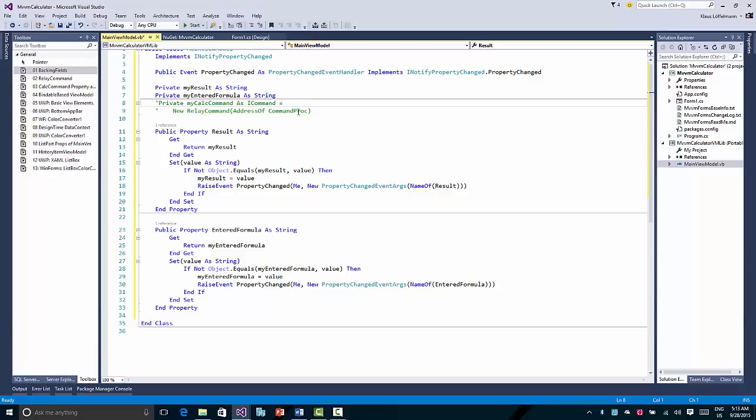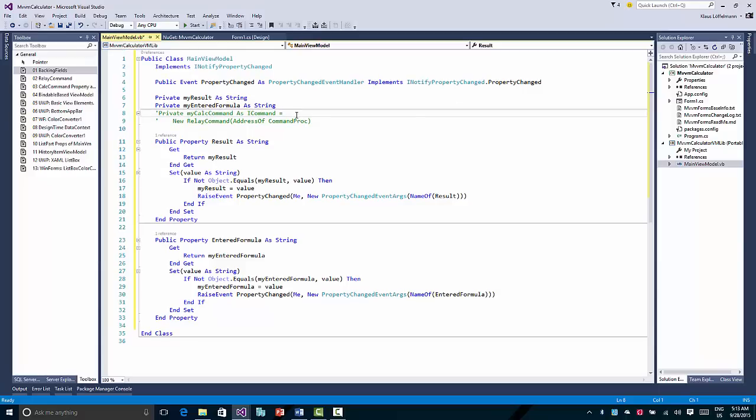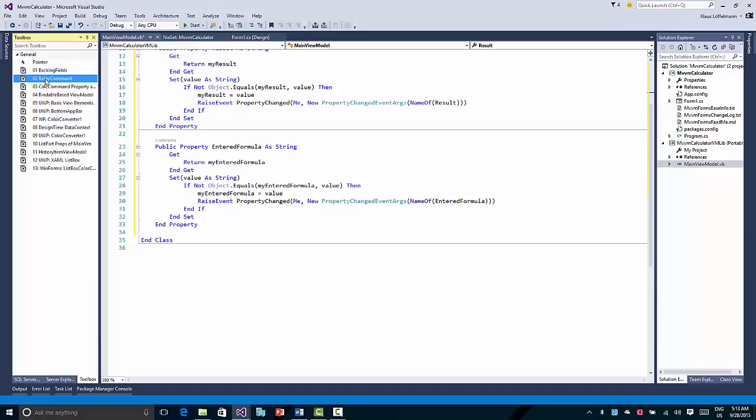It is just the link that's established. And for that to work, I need a helper class which is called a relay command. We already have in the .NET framework an interface that dictates how a command which works in a view model should be implemented, and that interface is called ICommand. But this ICommand is just an interface. So what we really need is the actual code for the relay command, and that looks like this.